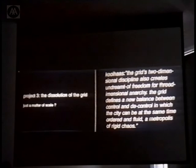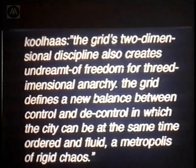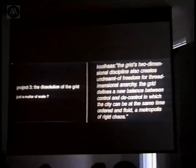If, according to Koolhaas, Manhattan's grid serves as a two-dimensional disciplinary device generating archipelagos of three-dimensional anarchy, the objective here is to dissolve the grid into a continuous urban field. While we may fear that a field eradicates genuine particularity by producing tiresome repetitions of equal yet meaningless entities, the objective in this project is to create a truly dynamic field. A molecular grid that produces unexpected local affiliations through continuous change of scale and density.